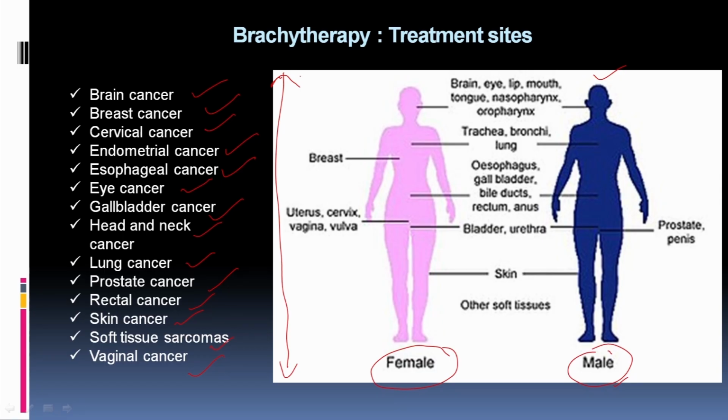We can use brachytherapy as a monotherapy, meaning a single modality radiation therapy, or we can use it in combination with external beam radiotherapy. So, in some cases we can use it as a monotherapy, or we can use it as an adjuvant therapy or with external beam radiotherapy. This is very much site specific, disease specific, and stage specific, depending on the stage of the disease.